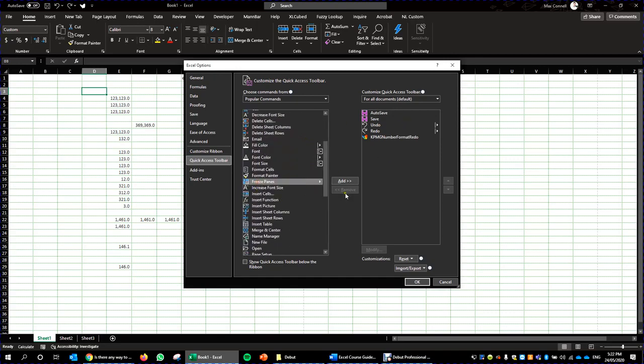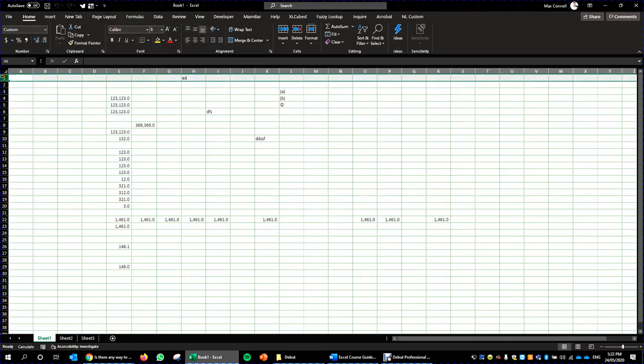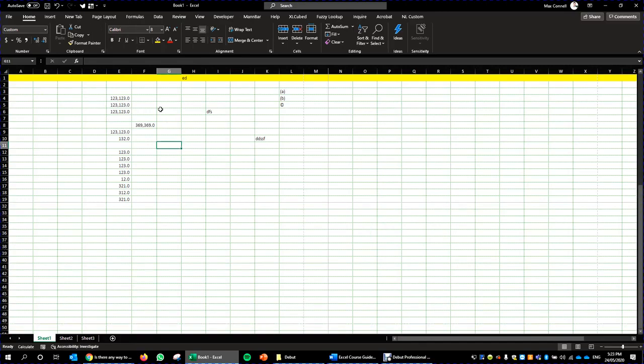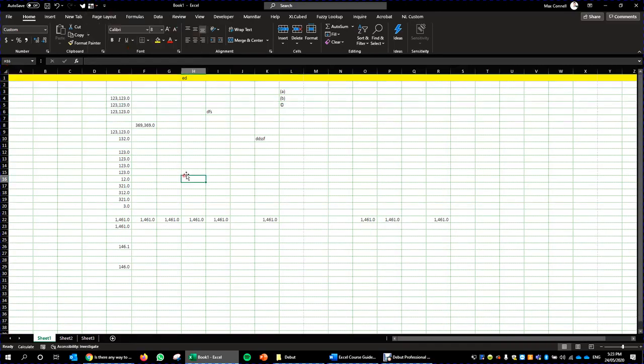So let's go freeze panes and then add that up the top. So now when I click OK, you'll notice that I've got this icon up here. So just put your most commonly used functions over there. So now when I've got my headers, I can just go, okay, let's highlight that one. These are our headers, and click freeze panes, and now this one will always be frozen. You can also do unfreeze and freeze that one, and so forth. So really cool.